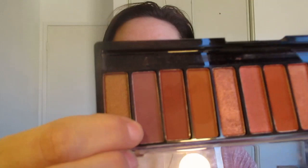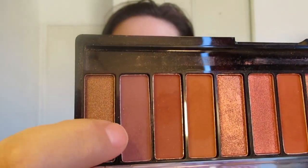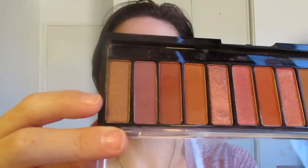Okay, so now that we went ahead and put in our crease color, I'm going to deepen it up just a little bit. I think I'm going to go a little crazy and go with that deep purple color at the very end here. Well, second to last. Because why not, right? Why not at this point?